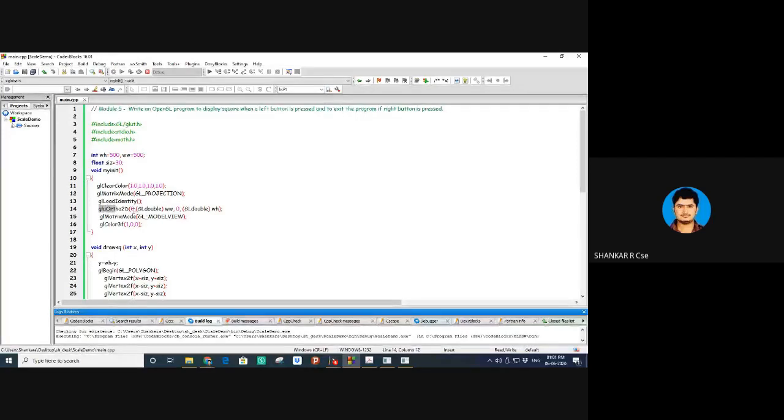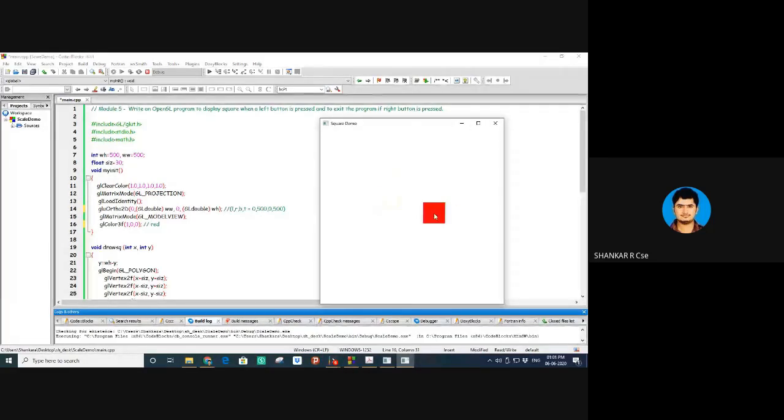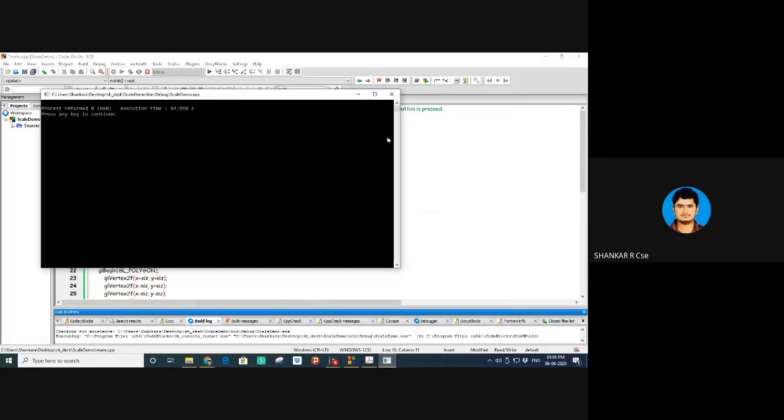Now gluOrtho2D, it is 0, window width 500, 0, 500. It is basically LRBT, left, right, bottom, top, which is equal to 0, 500, 0, 500, which we have seen. glColor3f, this is what color? Red color. Red color polygon. So my init does that.